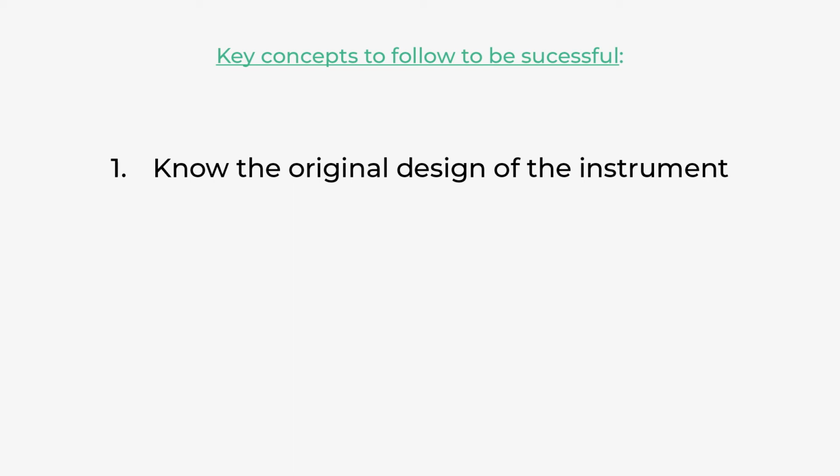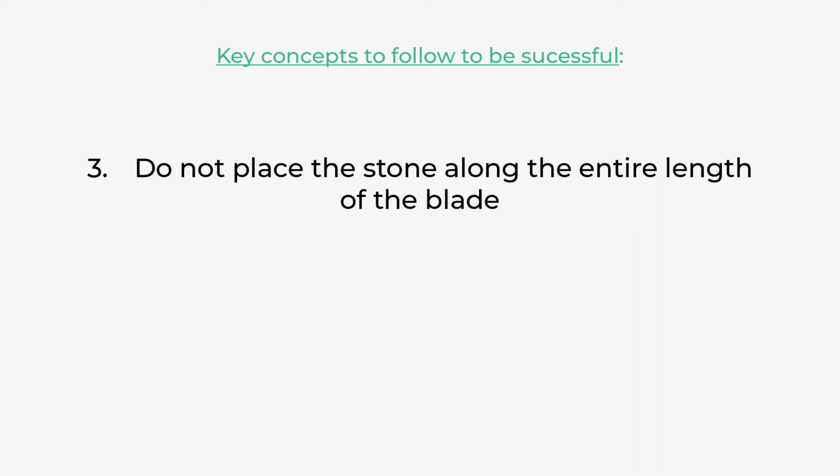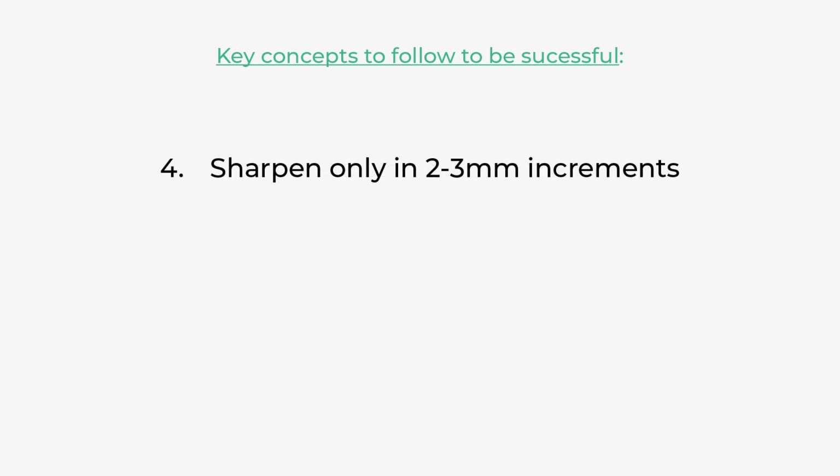1. Know the original design of the instrument. 2. During the sharpening process, keep the face parallel to the floor at all times. 3. Do not place the stone along the entire length of the blade. 4. Sharpen only in 2 to 3 millimeter increments.